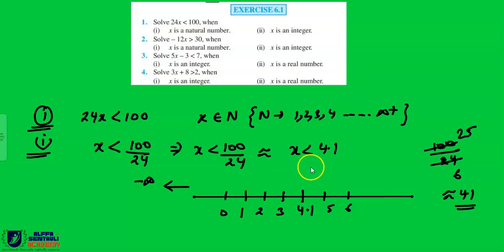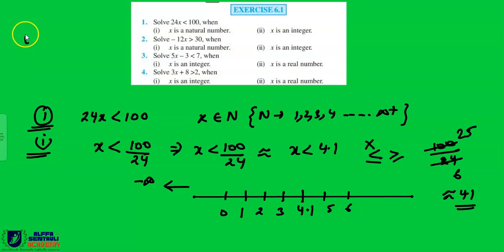First of all, we have to notice the type of inequality. The inequality is less than, not less than or equal to. This is not given, only less than is given. It means that we have to take an open interval. So if greater than, less than or equal to, or greater than or equal to, these two cases are given, right? I'll make a short note. Let me just tell you.